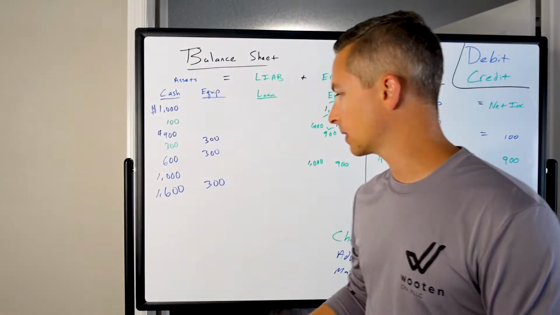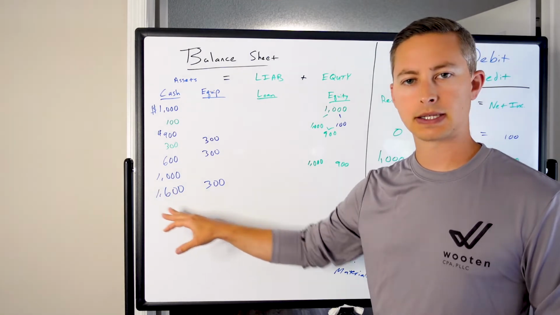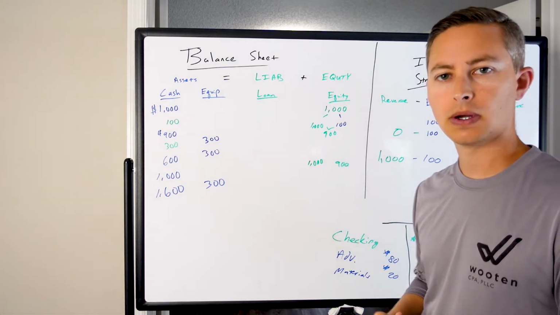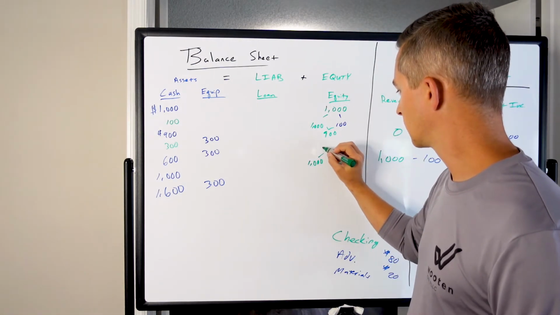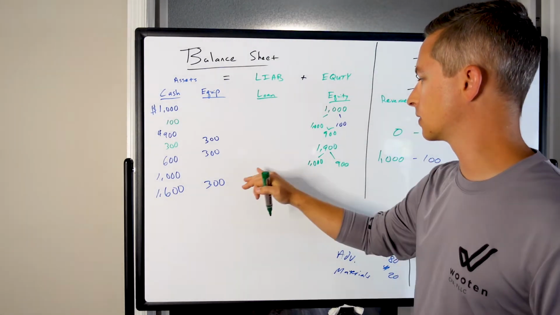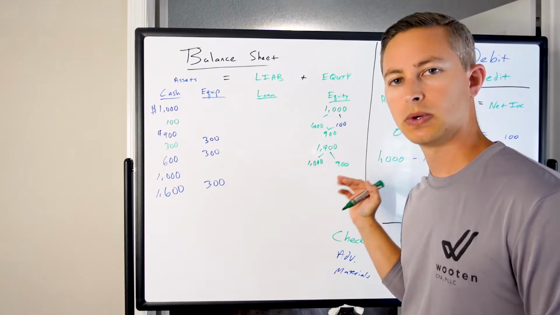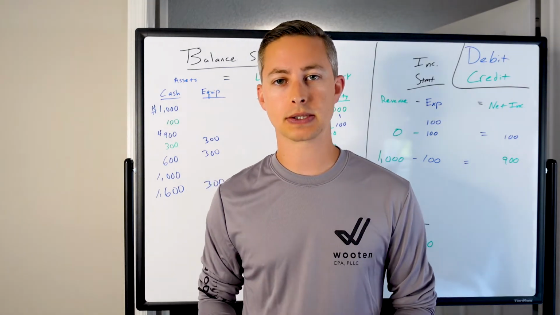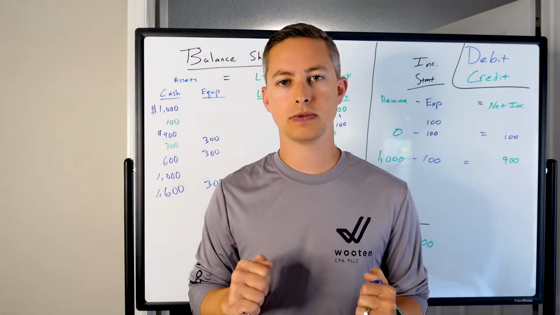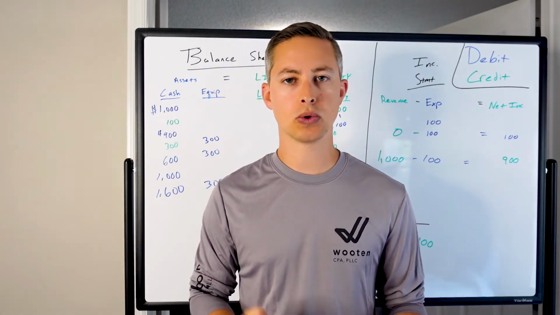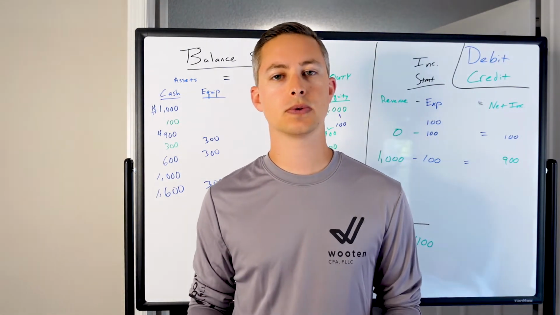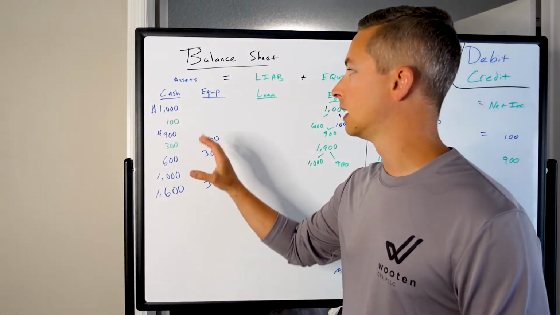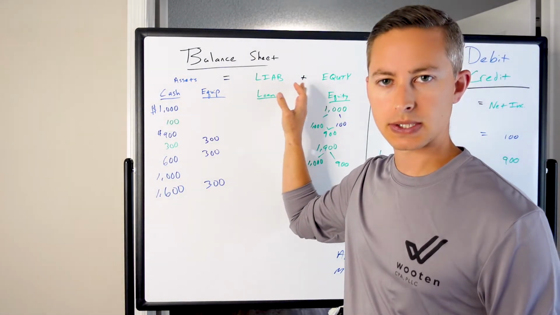All right, so now we have 1,600 plus 300 is 1,900 of assets equals no liabilities plus 1,900 of equity. So 1,900 equals 1,900. The balance sheet is still balanced. Each individual transaction is still balanced and agreeing as well. So again, the point here is debits and credits, blue or green, doesn't matter how you define them, they have to equal each other. Blue always has to equal green. Debits always have to equal credits in each individual transaction. And then when we look at the balance sheet as a whole, assets always have to equal liabilities plus equity.